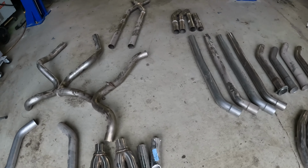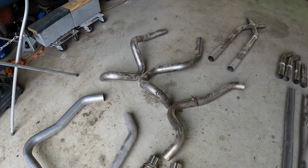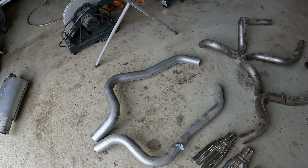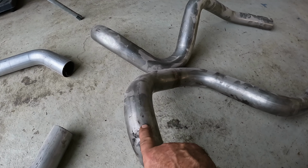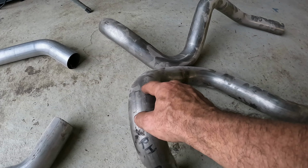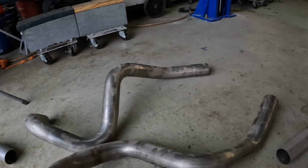Those, and I'll show you that here in a minute, are actually the tubes exiting the mufflers going back to the rear. But I believe these here are set up for the original factory muffler location, which means we can't use all of it. Might be able to use some of it, can't use all of it. These look like they might actually be set up for a true dual system. Again, I'll get it all up there and take a look-see.